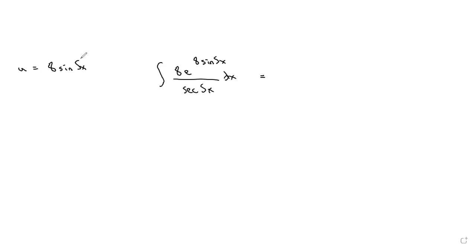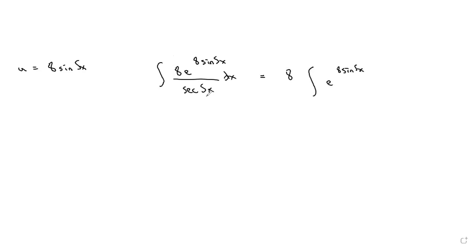Sorry. So what I would do is take the secant 5x and move it up to the top and replace it with its reciprocal function, which is cos. And then you're almost good to go because the derivative of sine is cos, and all you have to contend with is just some of these numbers that they've inserted into this integral. Let's see, how should we do this? For now, I'm going to take the 8 and move it outside the integral. So 8 integral, and then for the e, I'll just keep that the same.